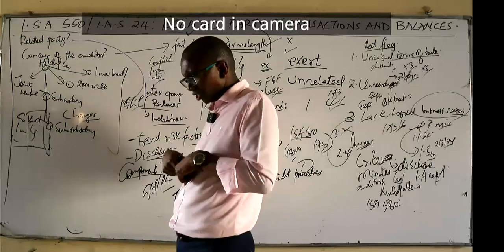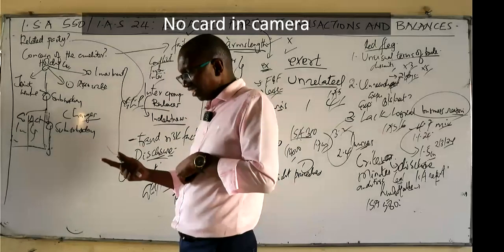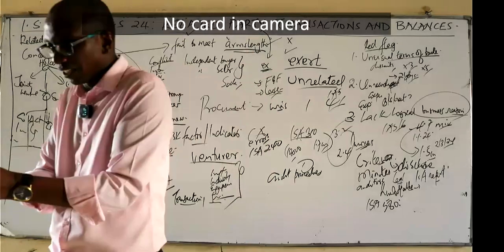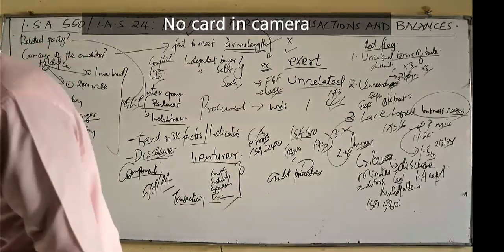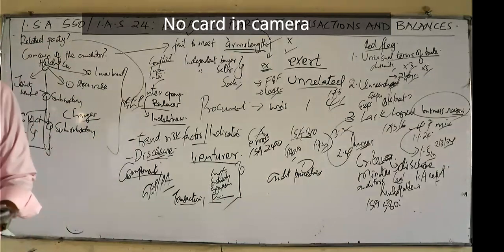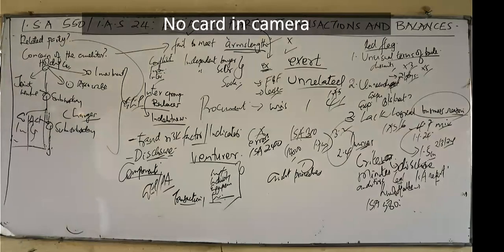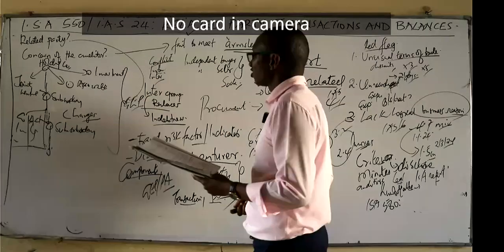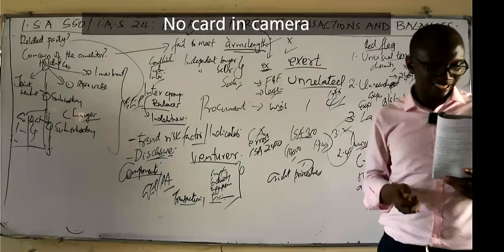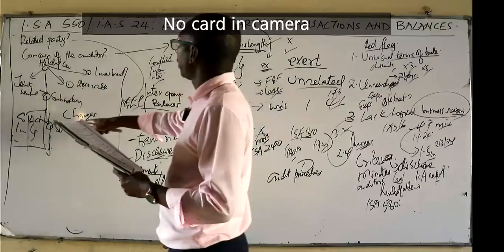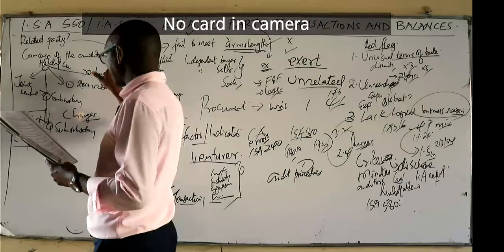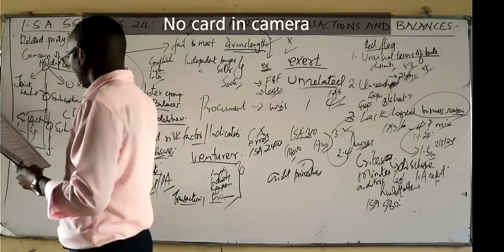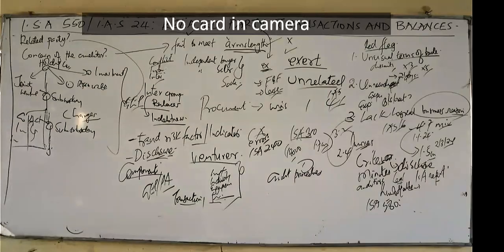So intrapersonal is within. Interpersonal is between. So it's correct, intra-group, because it's within the group. Yes, Moses is emphasizing here that intra is within, inter is between. Perfect. So it's intra-group transaction. So we are saying that the component auditors can shed some light on related parties because even themselves within the group, they are transacting and they are related parties. Perfect. Next.